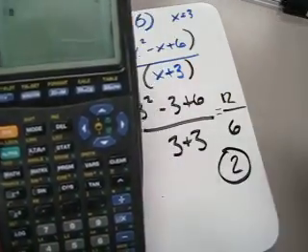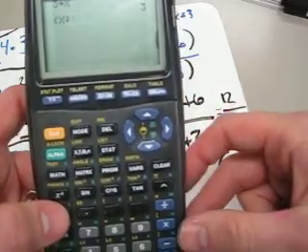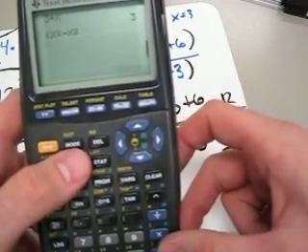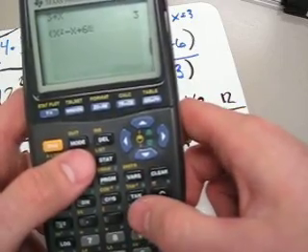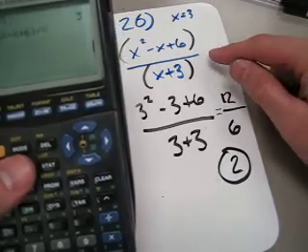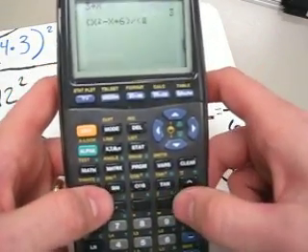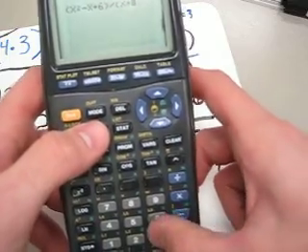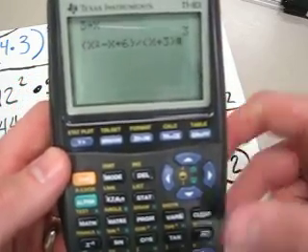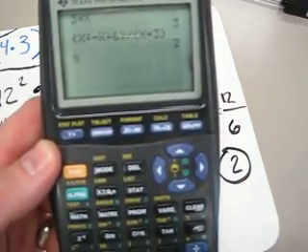We have parentheses, x squared minus x plus 6, close parentheses. Then we have our fraction bar, which I'm going to use the division sign for, and on bottom we have open parentheses, x plus 3, close parentheses. So it looks like that, if you can see that. When we hit enter, we get 2.